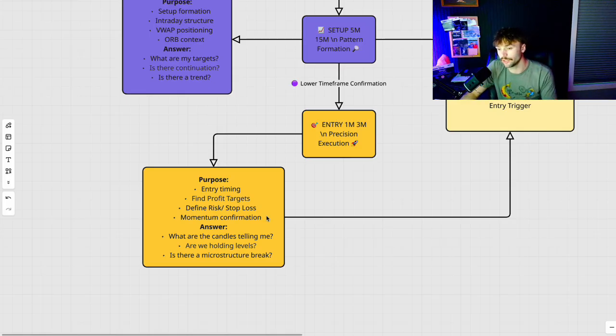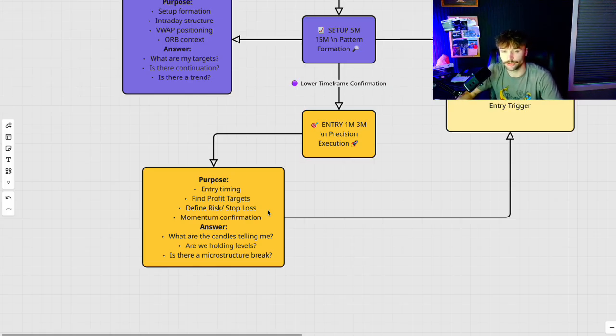We also want to understand, what levels are we holding? What levels are we holding for both the bullish and bearish scenario? Are we coming down to support and we keep bouncing off the support, or do we keep coming up to this resistance and bouncing off this resistance, or do we go down to this support and swipe right through it like it doesn't even exist? Things like that is what you want to answer there. Are we holding the levels that we are looking to hold, or are we holding the levels that we are looking to break? Now, last question.